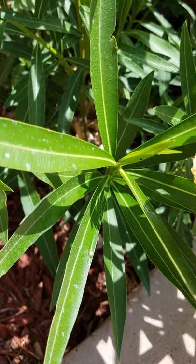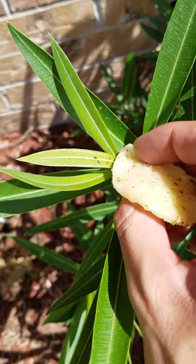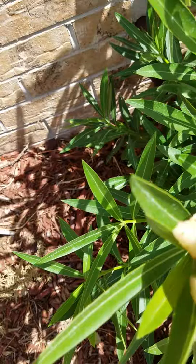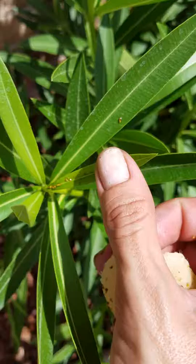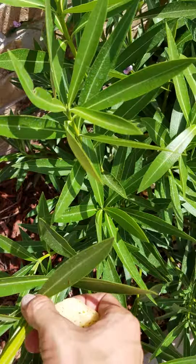After going in and spritzing, we're going to get our Q-tip and follow on the top side and the bottom side of every leaf where I see the aphids. Because they are so sticky and so abundant and numerous, my preferred method is to take a cotton round and go in and squish them and pick them up, wiping on both sides of the leaf. The oleander is a very hardy plant and typically, in a healthy oleander, scale or oleander aphids aren't the biggest problem.